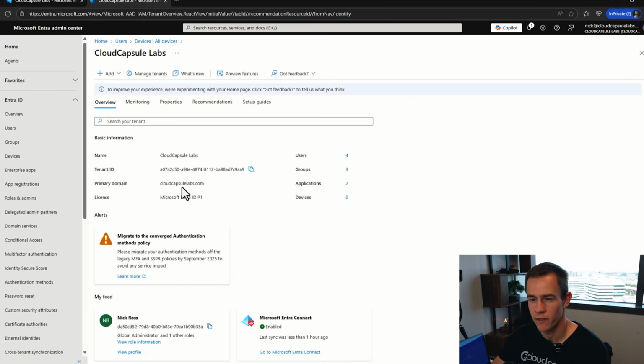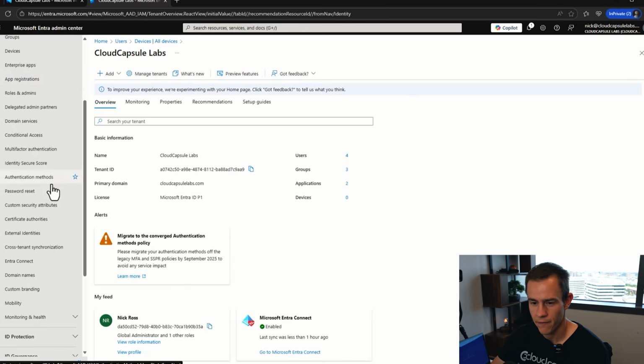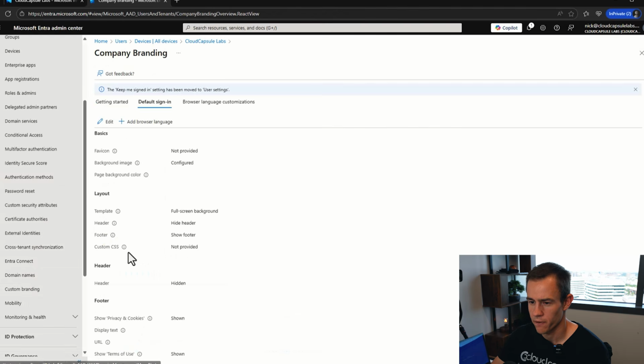The next thing that we want to do is set up company branding. This will give the user a more tailored experience with even custom messaging that I'll show you guys here that you can create as part of their out-of-box experience. Back on the Microsoft side here, you'll go into the Entra Admin Center, and in the left-hand nav here, you'll scroll down until you see this custom branding, which is what we're going to configure today.